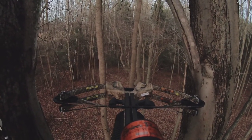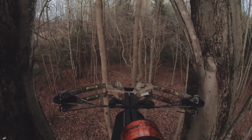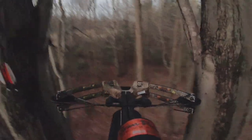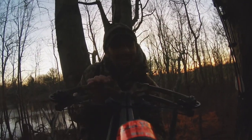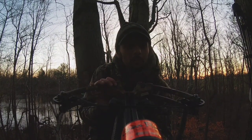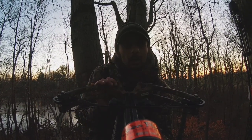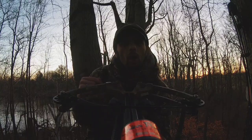Dang, I forgot to take my safety off before I shot. I got me a nice buck down first thing at daylight, and I wasn't going to come out. It's my first kill with this GoPro mounted on my bow. I just dropped a nice decent buck — I think I got more deer coming in, so I'm going to reload and get ready.